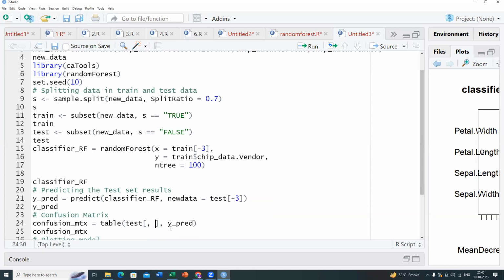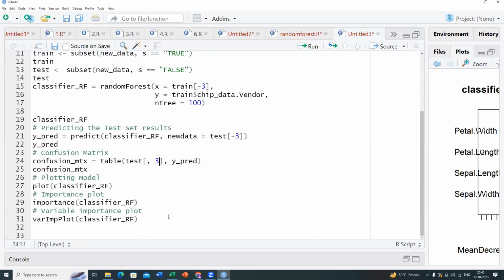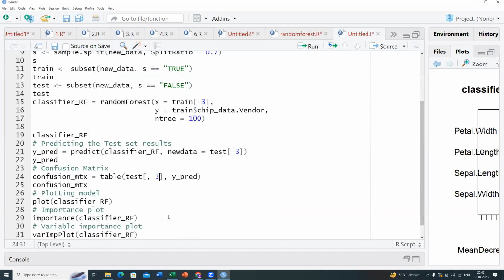Next, I have to pass here the third column, and the rest of the program is the same.